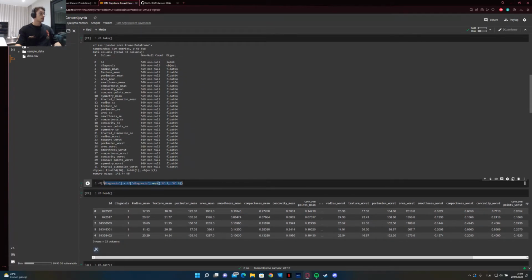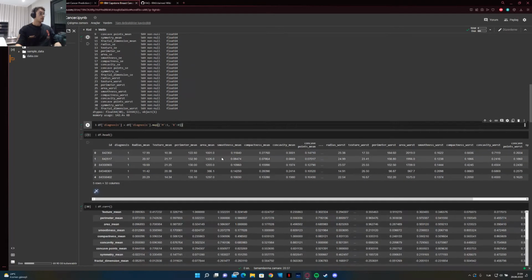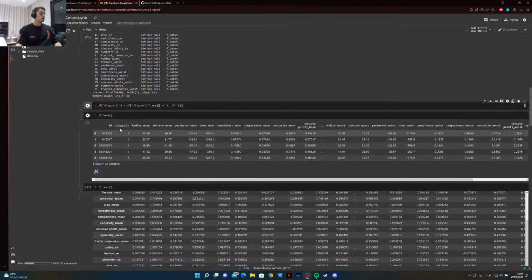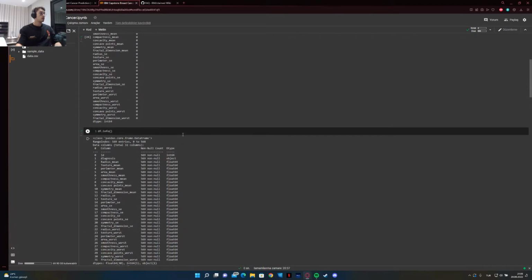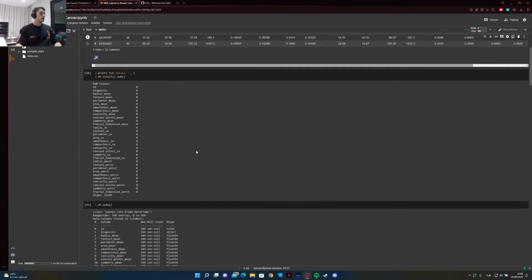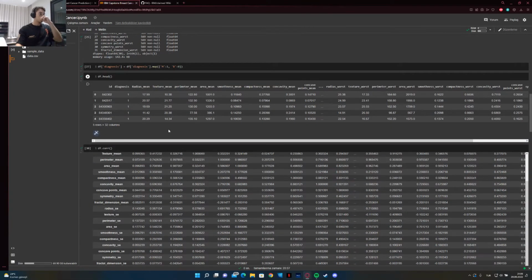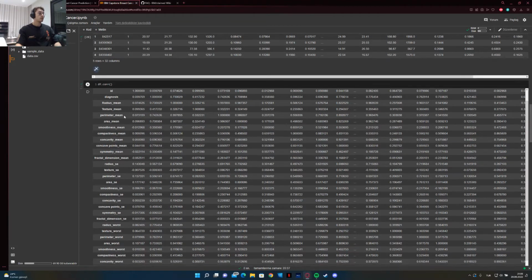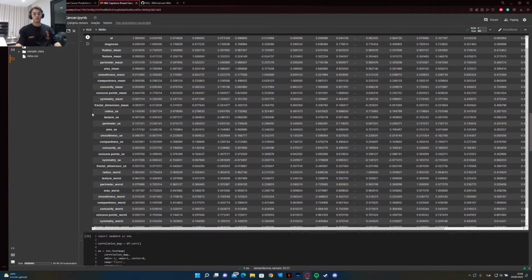In this code block, we can see that I'm switching the M and B. Diagnosis had only two values, 1 and 0. 1 is for cancerous and 0 is for not cancerous. After switching the values, you can see that diagnoses are becoming 1. It was all M, and now it is all 1. The other features, I didn't touch any of them because they were already in a good form for us to use.